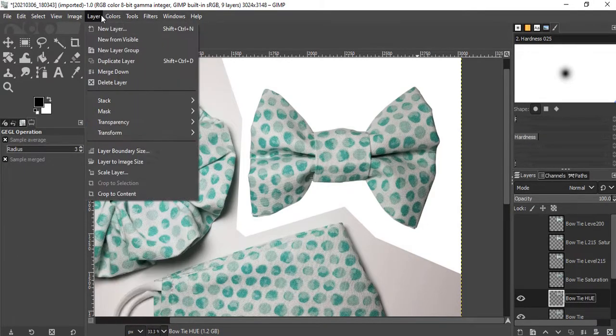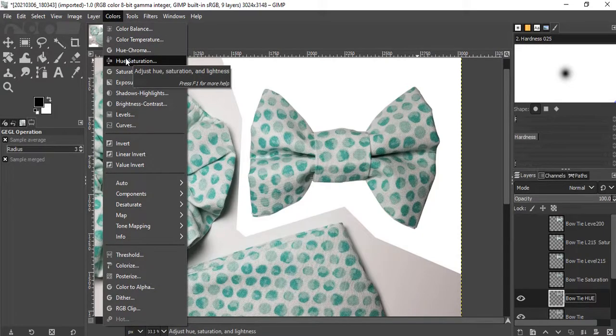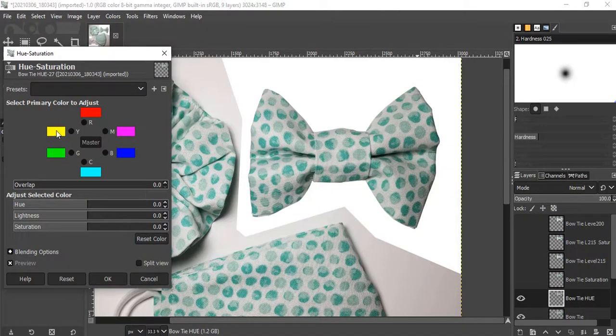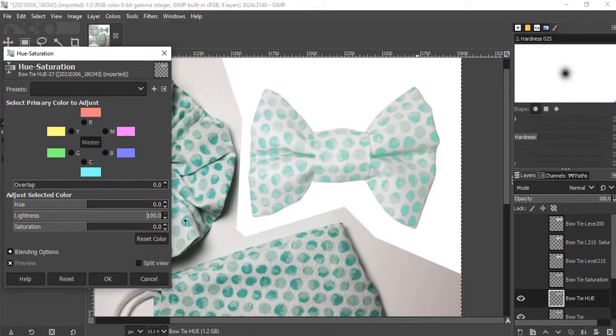So color, saturation, there are two ways of doing it. There is chroma here also. This one is going to show a color wheel, and you have the option to work with saturation. Okay, but it's stronger than the one that we used. So you have saturation here. You have lightness, so they try to go to white. You see that some parts are too strong.